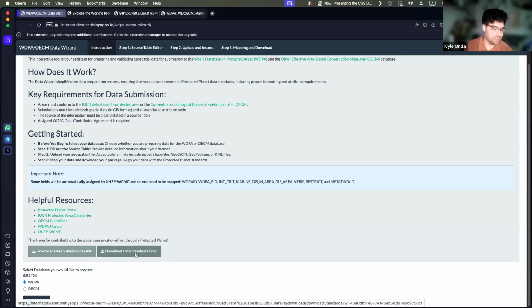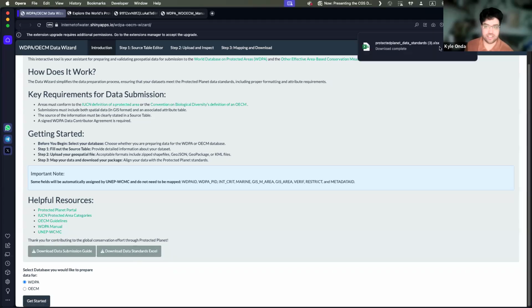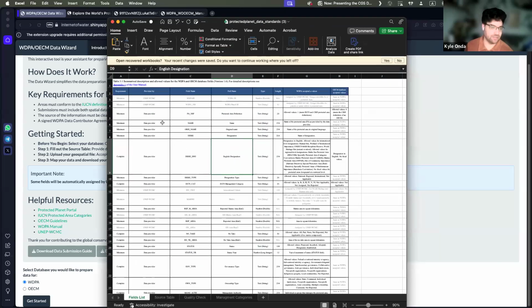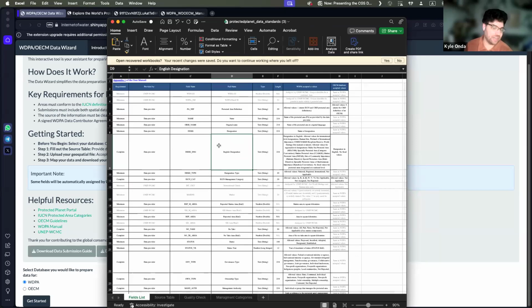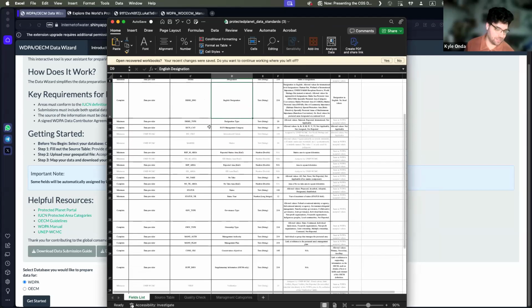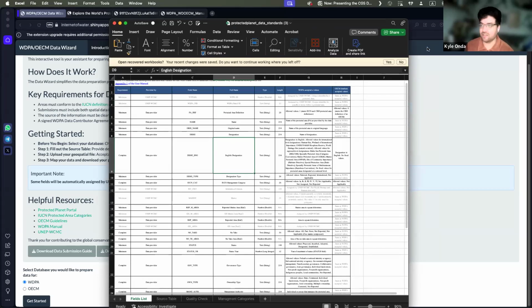Similarly, there's an Excel file which describes the fields and the data standards themselves. This is what you would normally need to do manually, and it's what the tool facilitates, but the actual official documentation is provided for reference.